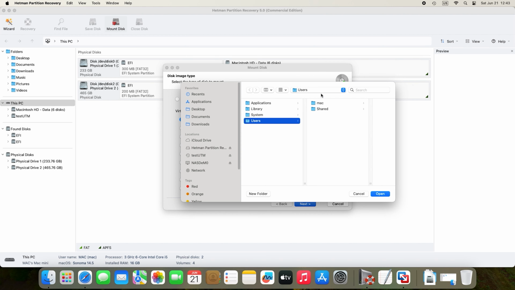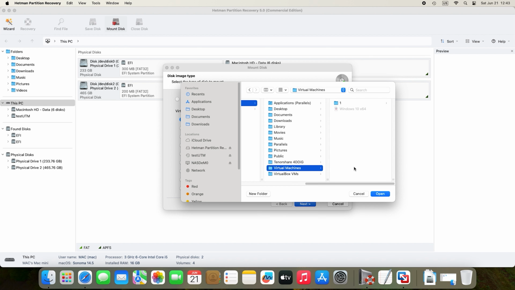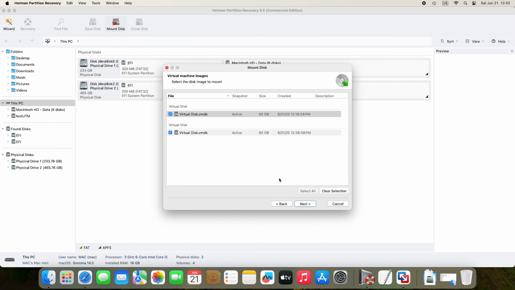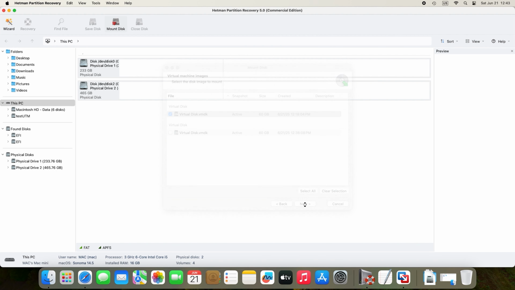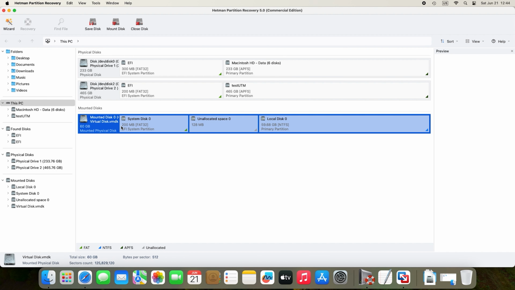When the full path to such container is ready, click Open. Now the mounted disk will appear in the Recovery Tool's main window.